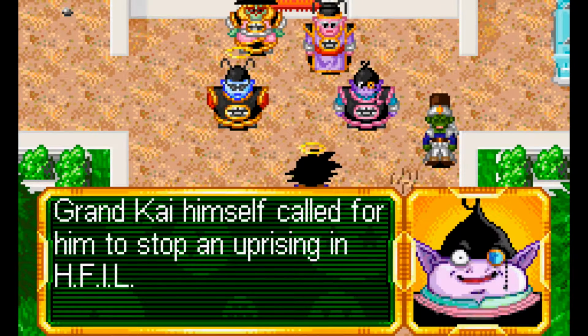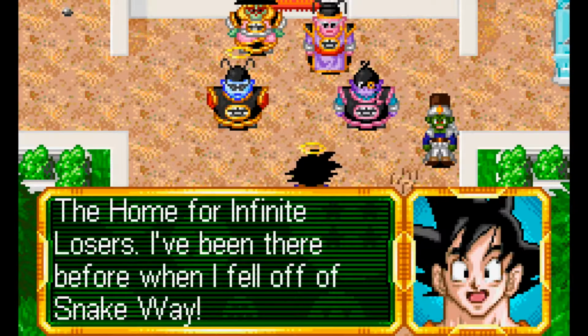But, okay, alright, so as most of us 90s babies know, when Dragon Ball Z came over to the West, they changed Hell to Home for Infinite Losers, which is what HFIL stands for. They changed it to that because they wanted to refrain from religious references, and also kids would be watching this, so yeah. But again, it was the 90s. They could have said it and got away with it. Now you can't, but back then you could. That's kind of a testament to how old I am, really.